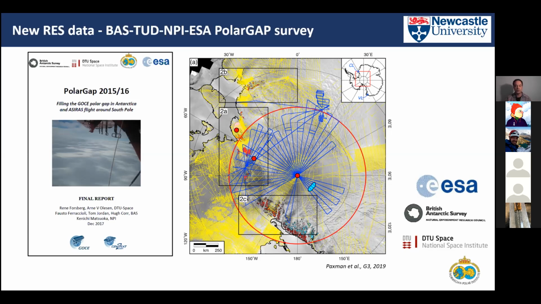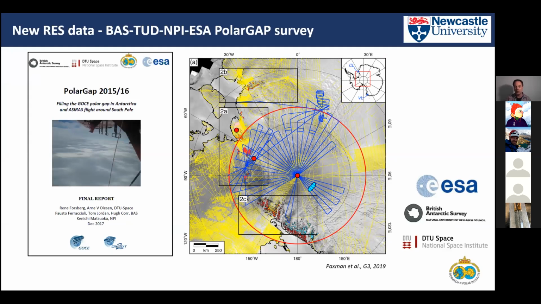But these data are obviously acquired primarily for gravity work, but obviously there's radio echo sounding on board the geophysical platform. Thankfully, I jokingly commented to Fausto in a bar at the SCAR conference a couple of years ago, could I please have some data from you, some old historical data? And he said, yes, of course, you can have any data you want, Neil, you just need to ask. I said, well, can I have your new polar gap data? And he hesitated for a moment, and he said, yes, you can. Let's work together on this.